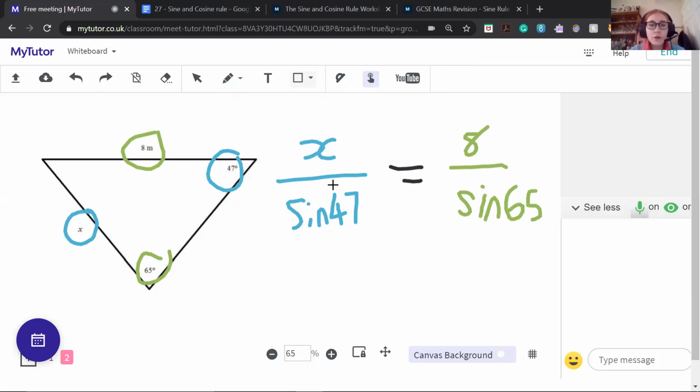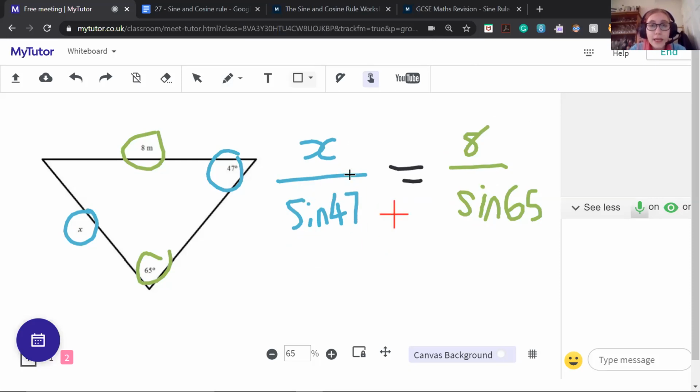So now all that remains is to find x. I would really advise you to try to put just one thing in your calculator. Because basically nothing is going to give you a whole number unless it's, I think, sine 30. So if you do this first, you're going to have to round it and then you can get rounding errors. So I would really recommend rearranging it first and then just putting one thing in your calculator.